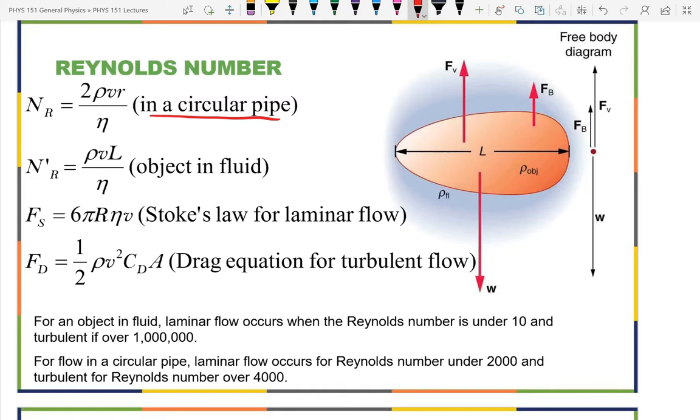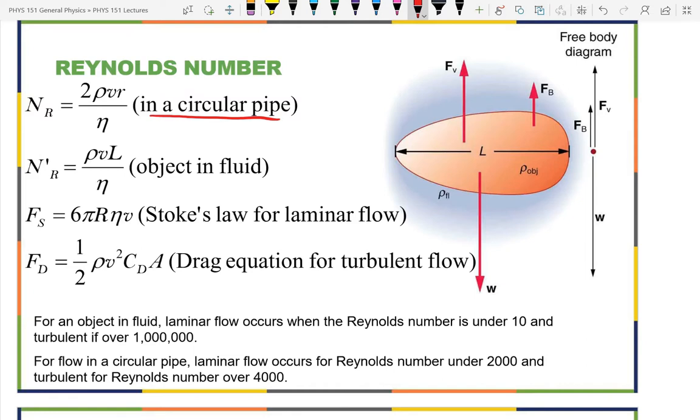And if you look down at the bottom part, for flow in a circular pipe, so that's the top one, laminar flow occurs for Reynolds numbers under 2,000. So if that number is under 2,000, it should be nice, smooth flow. And turbulent for over 4,000. Well, what happens between 2,000 and 4,000? Yeah, could be. 3,000 comes in between. Very, very astute. It could be either way. It's kind of fuzzy. If everything's perfect, it might still be laminar. You have anything that disrupts it, it's going to get turbulent.